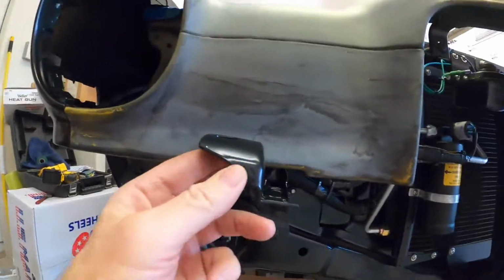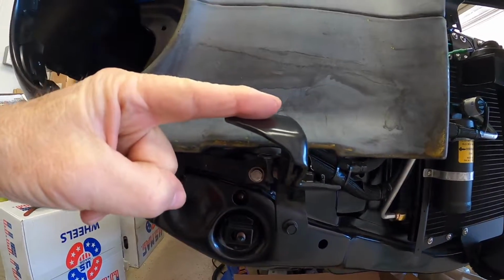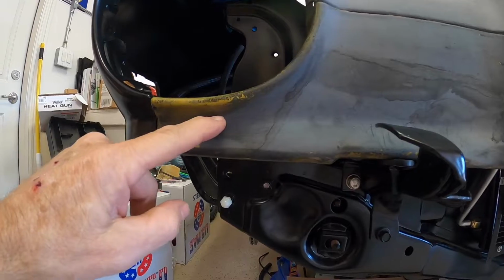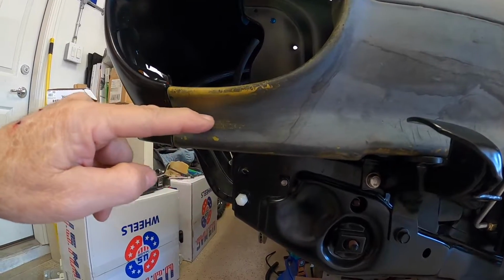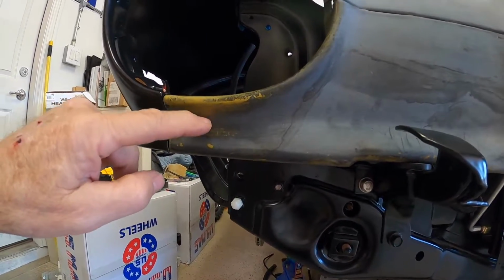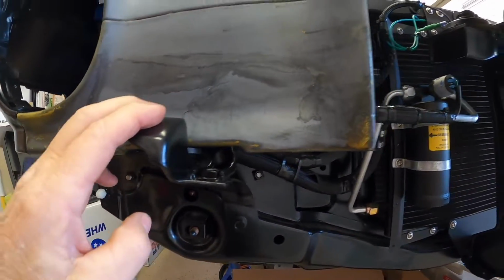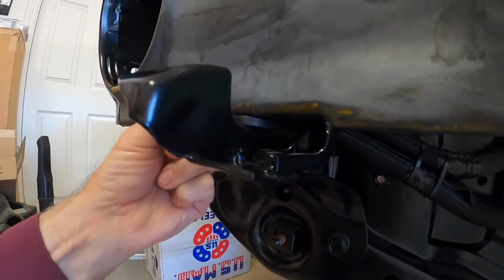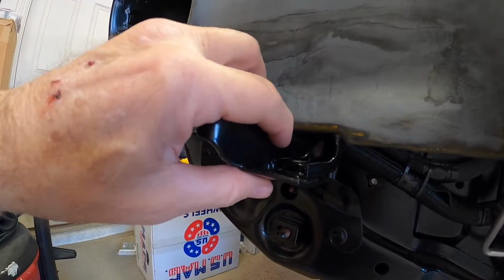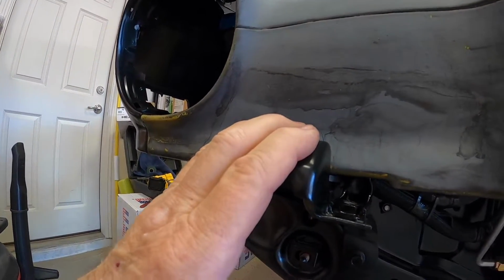Okay, so I test fit the bumper, and this bracket here is sitting a little bit high. And you can see where it's tweaked this way, so I can tweak that down. And right now the bumper sits just a little bit too high underneath the headlight area. It's supposed to be more down here in this recess, and it almost touches the bodywork. But I can tweak that, so I'm not too worried about that. This is very close. And if you look at the rubber bumper, I don't know if you can see that, but the header is just barely touching it, which is almost perfect. Like I said, I just need to tweak this a little bit and everything will be fine.